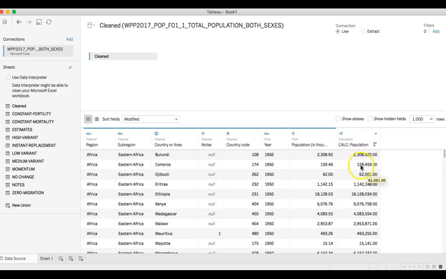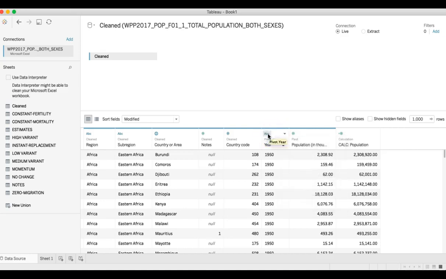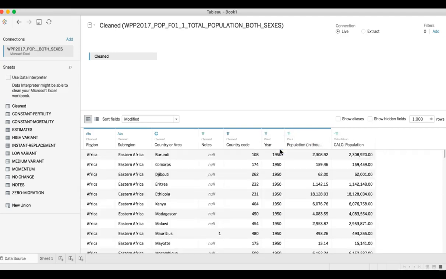Okay, so now we're going to go back over here to year. And you'll see that year got read in as a text field. We actually want year to be numeric because it's very likely that we're going to want to perform operations on our field here. So go ahead and click on the ABC and then click on number whole. And what you'll see is it'll move to the other side and you'll get this hashtag to represent that it's a number up at the top. So this is looking pretty good so far.